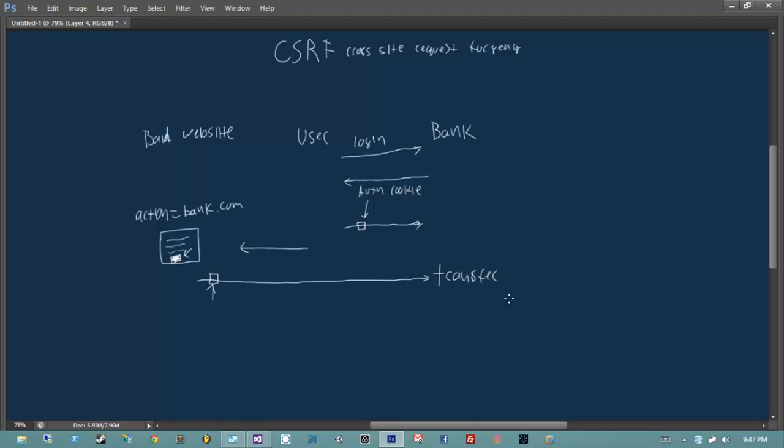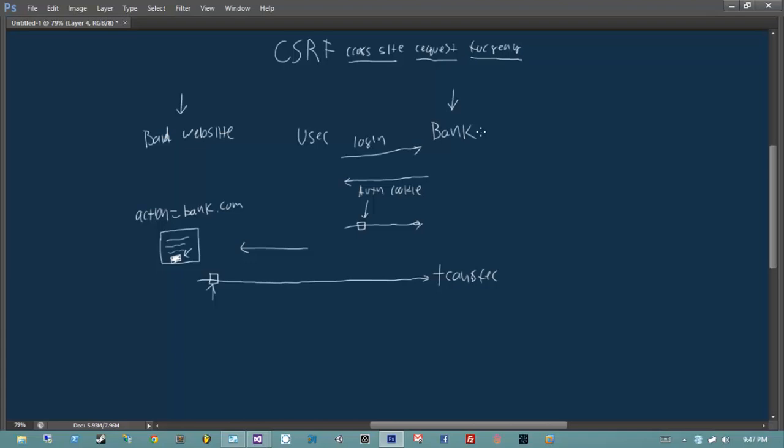So the attack is basically just tricking the user's browser into making a request that isn't legitimate. That's why it's called cross-site, because it requires two players: the bad website and the good website, and they're different. It's making a request, but it's forging that request, because it's making a request the user did not intend to make. Now, of course, the bad website has to know about how the bank works. It has to know exactly what form fields to fill out and what URL to post to, but really that's not that hard to figure out.